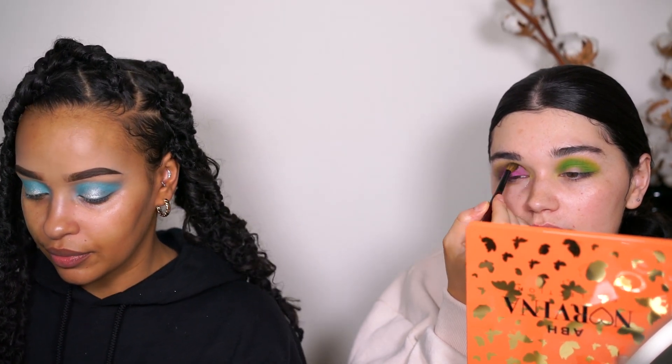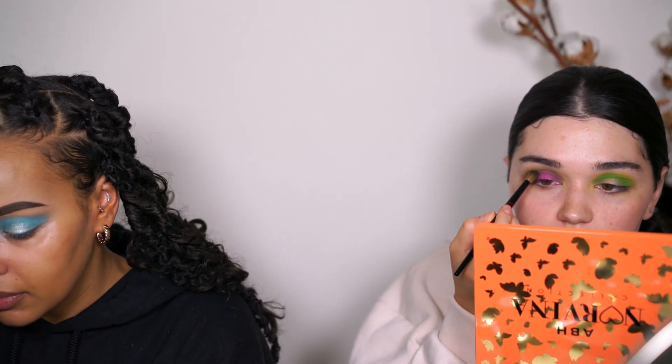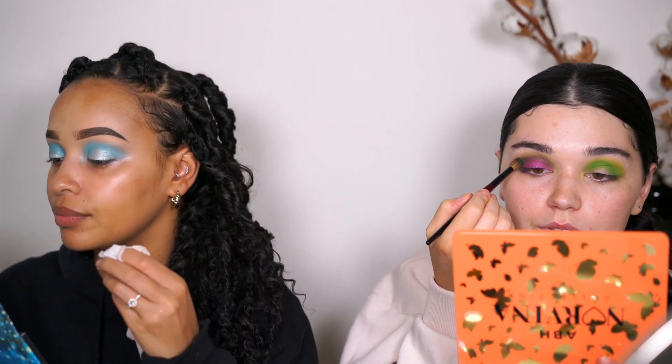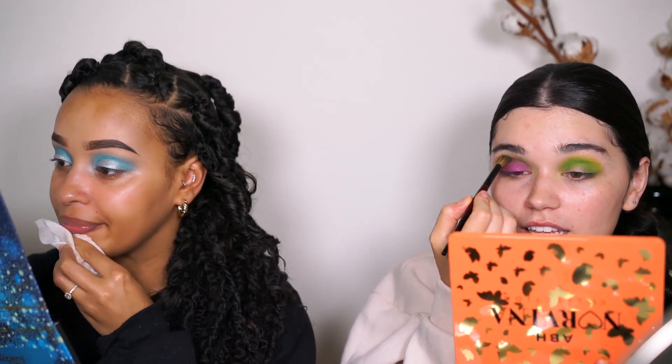Lashes, liner. When I get ready, how long does it take? Well if I'm going to an event or a date night and want to look extra nice, maybe 30 to 35 minutes. Because I usually don't use eyeshadow - I just do a little liner maybe. I just need my base to be perfected and that's it. If I'm doing something a little bit more crazy, then it might be like five minutes extra.